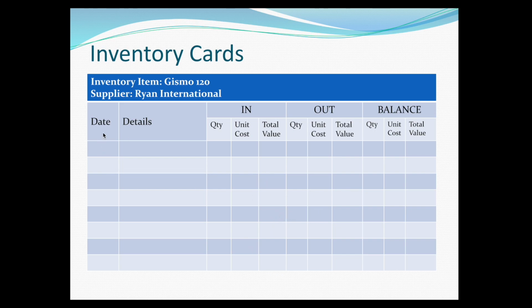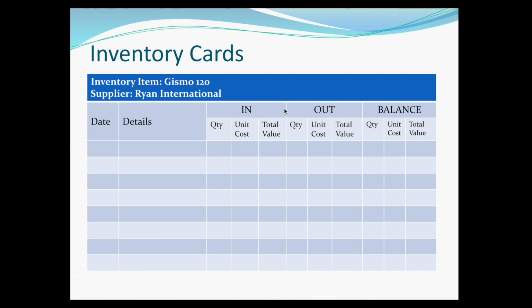So you have your date, of course, when the transaction happened, when the effect happened, and then you have your details. In your details, if you're recording what's in the inventory already, you just input the balance here. Otherwise, you're just entering your source document. So let's say you have an inventory gain or inventory loss. You're recording it in a memo. So you just record your inventory loss in this row, and then you put a memo with the number, and then let's say you put a receipt, you put an invoice. So that's the source document on the details.